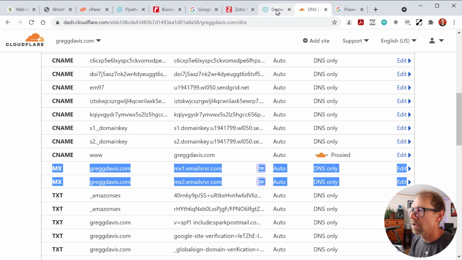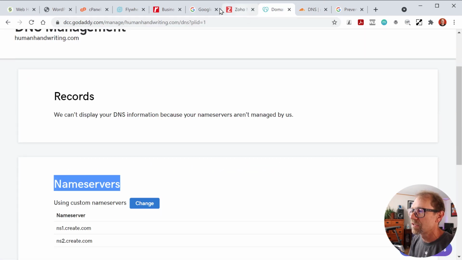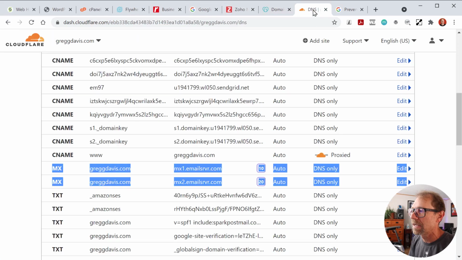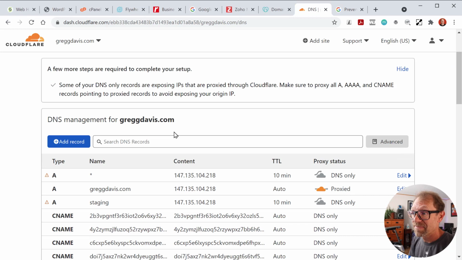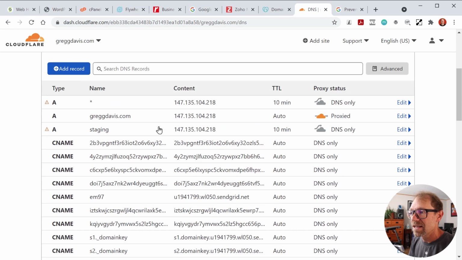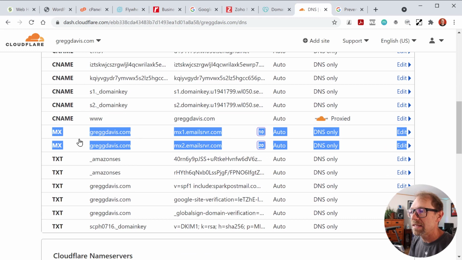So just to review, I have the domain name hosted at GoDaddy. I'm using name servers to point that domain name to my DNS provider, which is Cloudflare. Then in the DNS settings, I point my website with an A record, and I point my email with these 2 MX records.